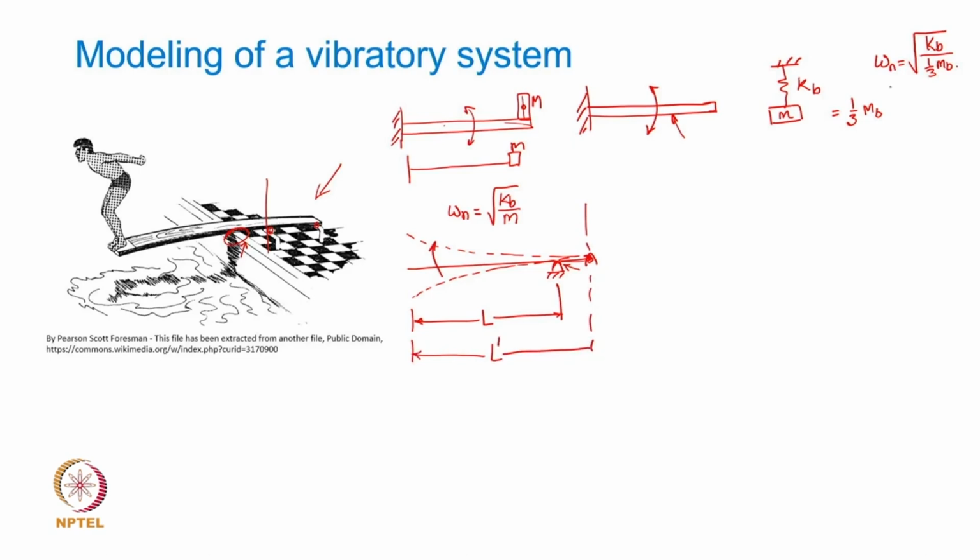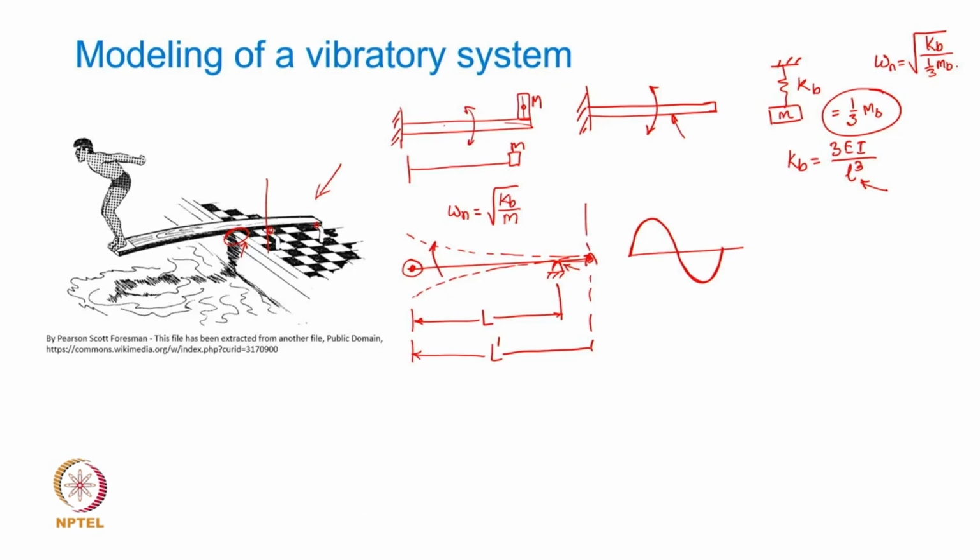Because your Kb is the bending stiffness of the cantilever, 3EI over L cubed, of course with the assumption that the mass of the board is concentrated at the tip, and that mass we have approximated to be 1/3 of the total mass of the board, this Kb is the stiffness that you can calculate. In this case you can see that it depends upon the length of the beam. So the stiffness in one half of the oscillation is going to be different from the stiffness in the other half. Then the system is not really a linear vibratory system, it is going to be a bilinear vibratory system. In one half of the oscillation cycle the stiffness is one value, and in the other half it is different.